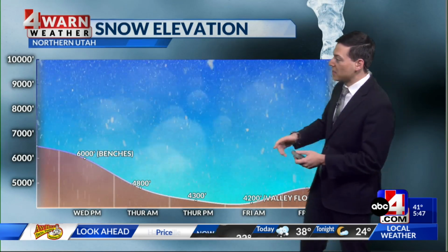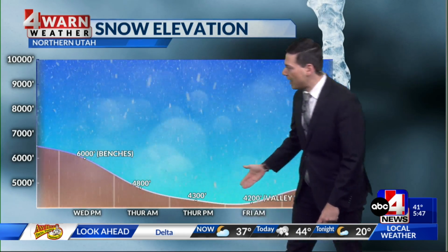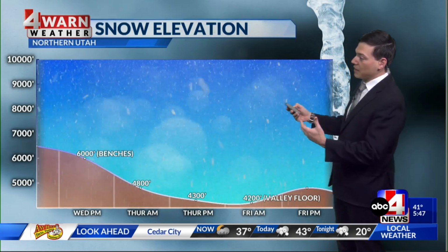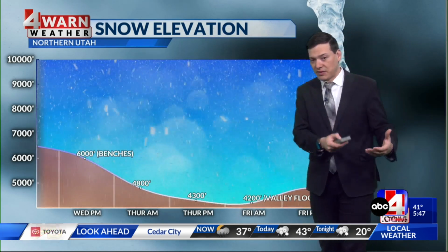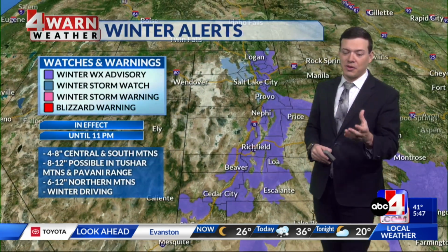down to our valleys, as that snow level right now looks like it's just right around 5,000 feet until you get up into northernmost Utah where those temperatures are just that little bit colder. However, with some slightly cooler temperatures moving their way in, there is a chance that we're talking about that snow elevation making its way down to the valley floor, including in the Salt Lake Valley. So we'll be keeping a close eye on that. But as we go through today, it looks like for the most part, that snow line will hover between 4,500 feet and 5,000 feet.